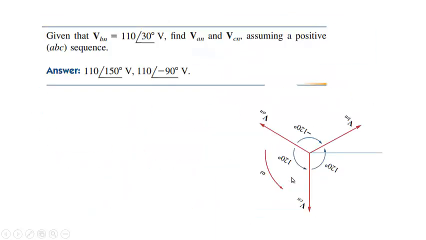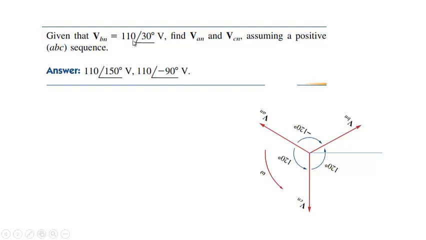So in the same manner, it is given as VBN is equal to 110 at an angle of 30 degrees. This is actually the previous figure I have just shown you. So I have tilted it so that VB, you can see VB is at an angle of 30 degree with respect to this reference. This is always taken to be reference. In the previous case A was taken in parallel to this, that means A is taken to be reference. Here A is not reference, this is the reference line. So VBN is at an angle of 30 degree with respect to this.